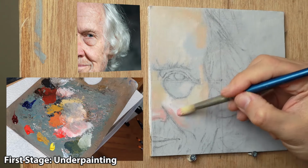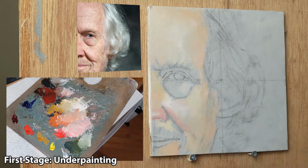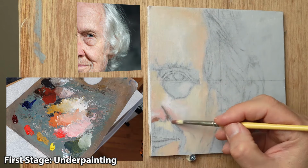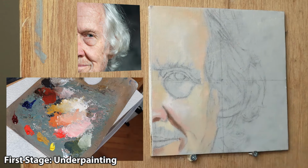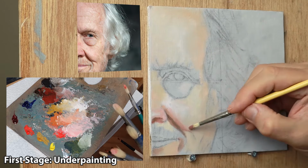Now, the reason I have three brushes, I have one for the mid-tone, one for the lights, and one for the darks. So it's best to do that so it doesn't get everything muddy. Now, here I'm using a mixture of brown and red together to create the shadows, and then subtly warming it up with a little bit of green and red.